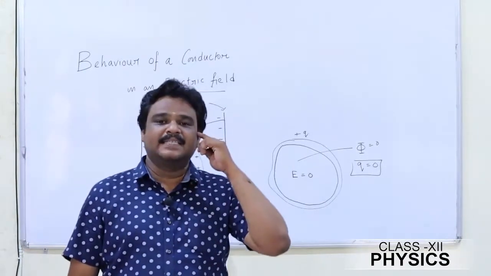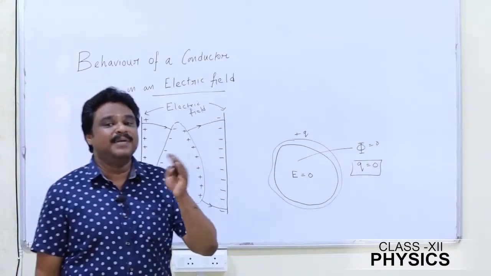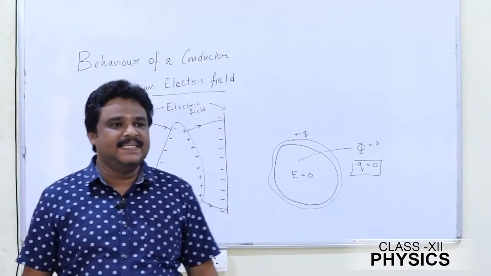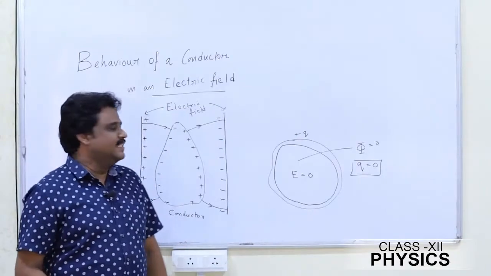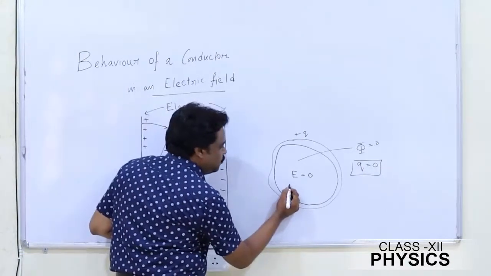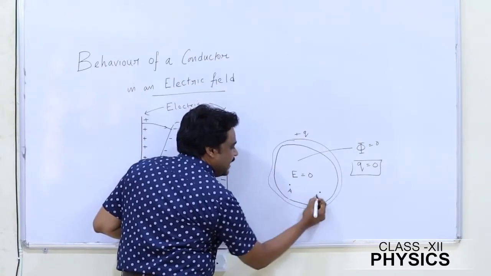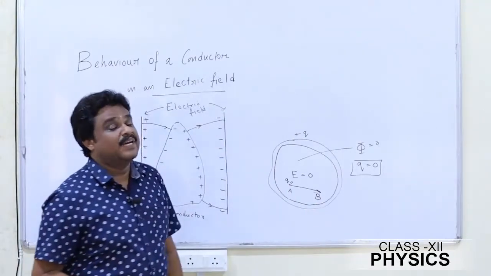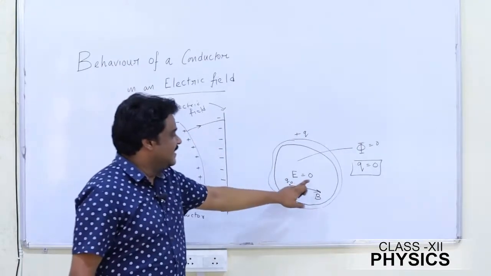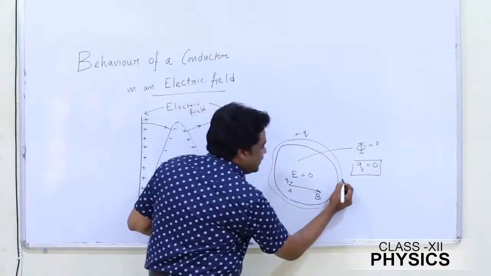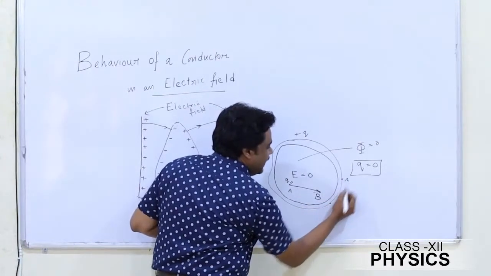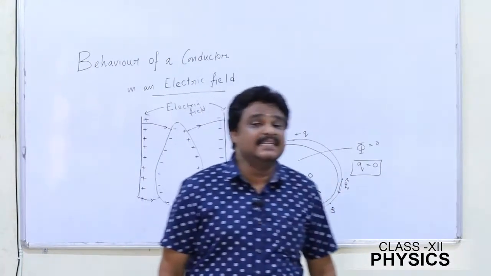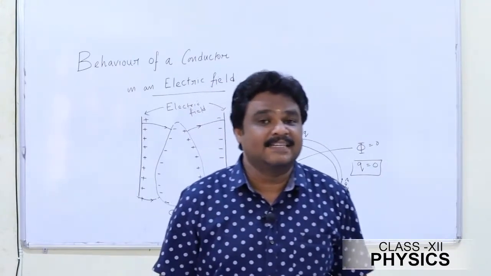Get into the fourth characteristic property. The entire conductor, including its surface, is at constant potential. So how can we justify this? Obviously, I am going to assume 2 points inside a conductor, say A and B. I am going to move a test charge Q0 from A to B. Obviously, no work will be done because the electric field inside the conductor is 0. Similarly, I am going to consider 2 points on the surface, say A and B. If I move a test charge Q0, here also there will be no work done. The reason is there is no tangential component of electric field at the surface.